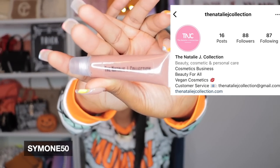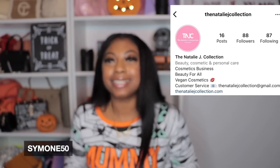Let me go ahead and show y'all my glossy. Another brown nude gloss, which is perfect, y'all, because of the lip combos. And it is that season. I seen on Twitter it was a whole little thread of the lip combos, the hair colors, y'all. And then I got me a pink gloss. This is like a clear pink gloss.